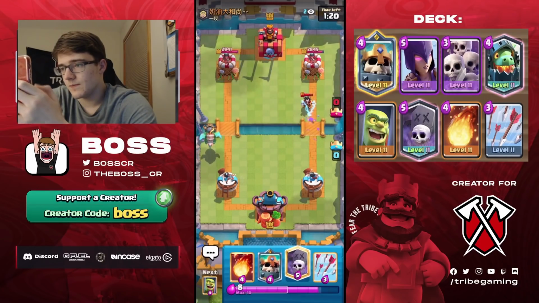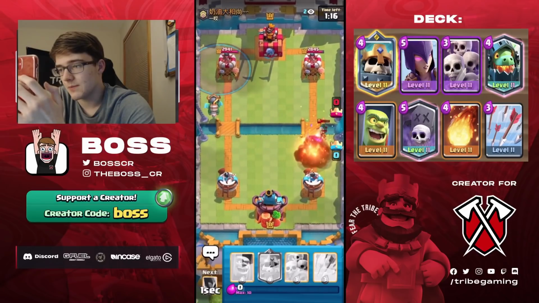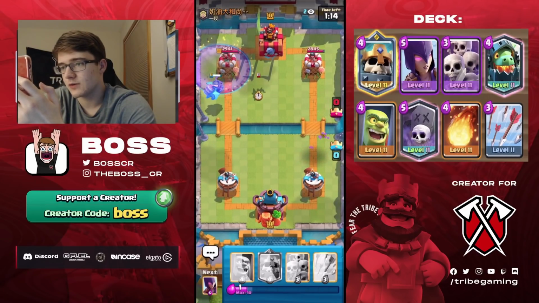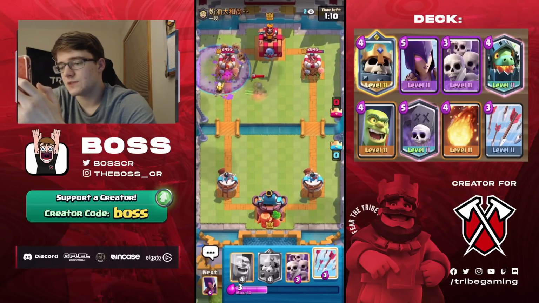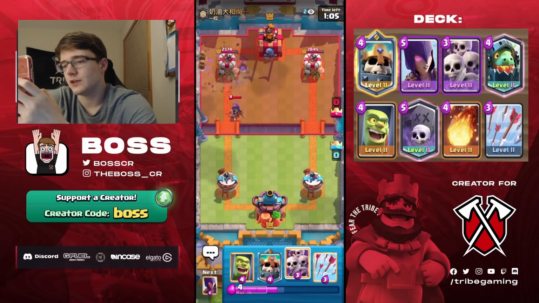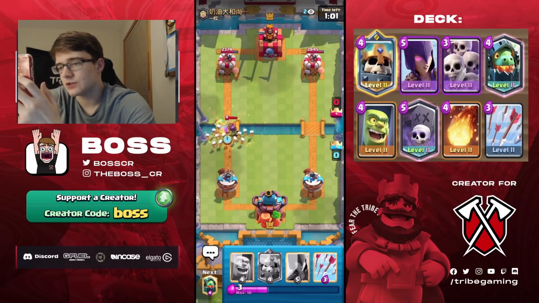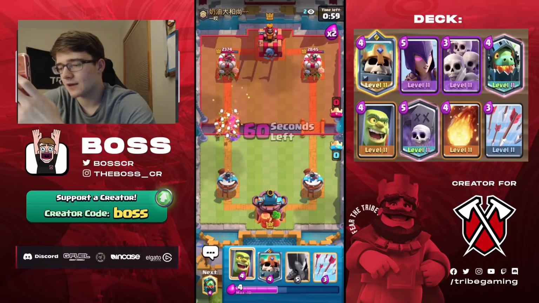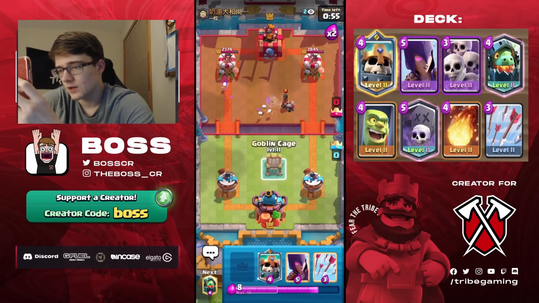And from here, we'll just Fireball to push back that Bandit and go for a Graveyard, because we have the Inferno Drag down. Does he activate the ability? Yes, he does, but we're still going to get a little bit of damage from the Graveyard and force a solid amount of elixir out of him. He had to spend a Queen and a Zap, which is 7. And then Skarmy here, he doesn't have the ability back because it hasn't been 8 seconds yet, so we got good value there. Go for a Cage.